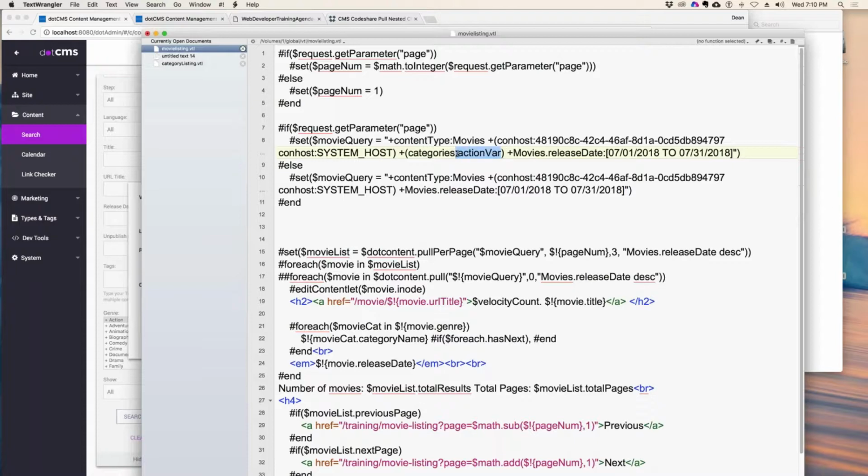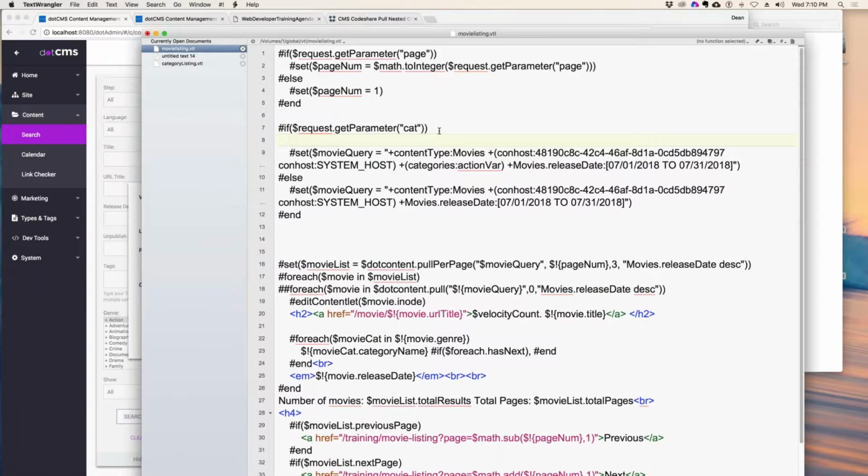And then this has to be a variable, right? So if request.get parameter instead of page, it's going to be cat. Then the first thing I want to do inside of here is set, I don't know, movie cat. Oh no, I've got that.